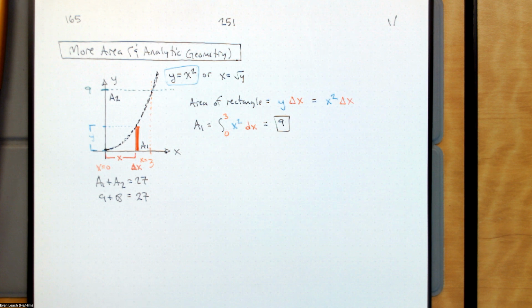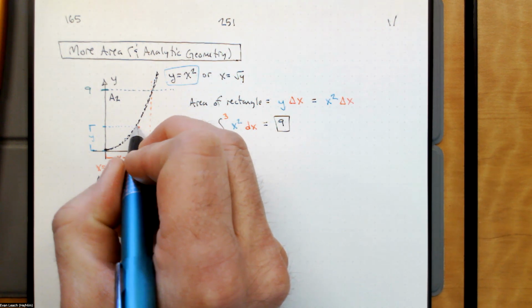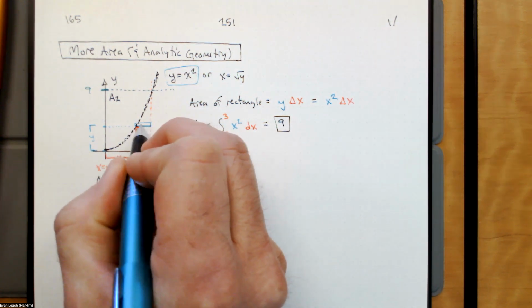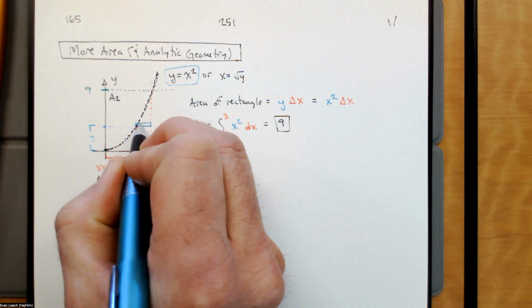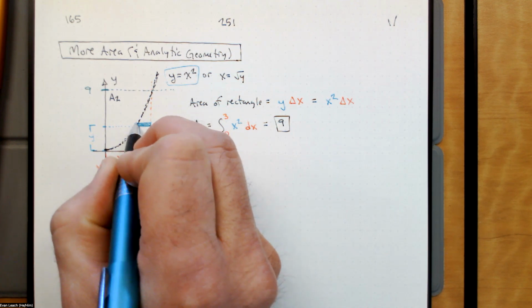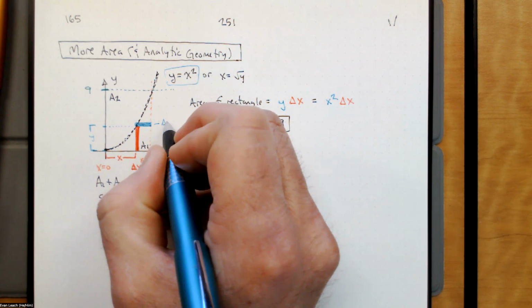But this is not the only way we look at this problem. We could also think about the area with a delta y. We want to be able to think about this in terms of a delta y as well. Not because we want to find the area, but because we want to make our analytic geometry skills more flexible. So here is a delta y version.